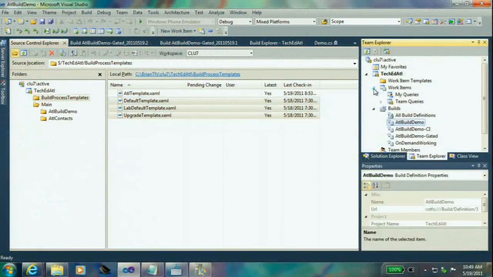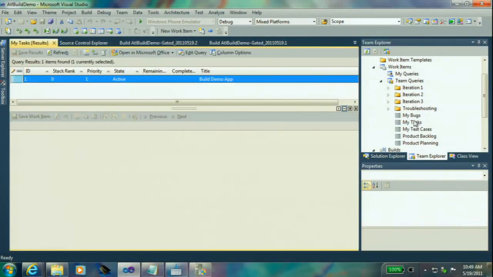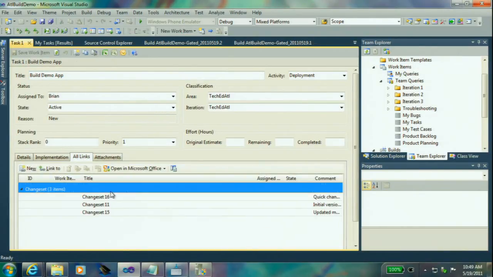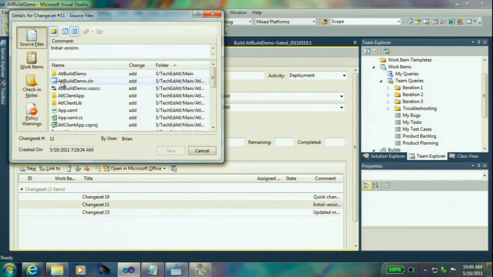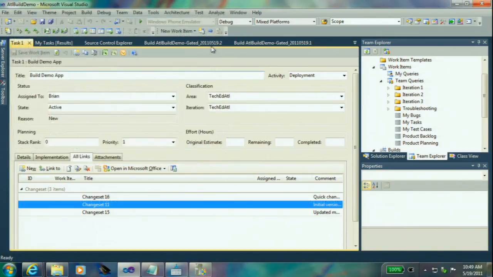So for example, if we look at some of the work I've done earlier, I've manipulated a work item called My Tasks. If we look at the links then, I have these various change sets. And when I double click on the change set, I can see the stuff I checked in, and I see the bidirectional link back and forth. This information will get registered in your build report. The way it works, however, is that it doesn't start tracking change set associations until you've had your first clean build.